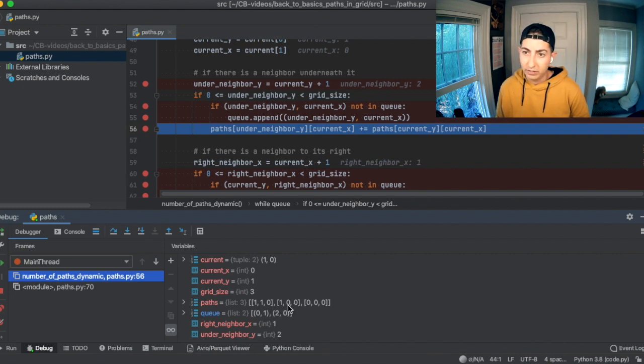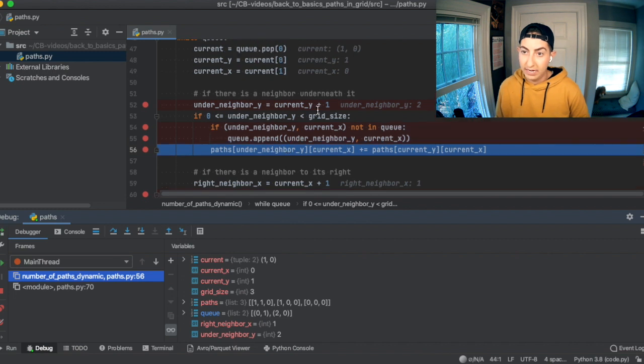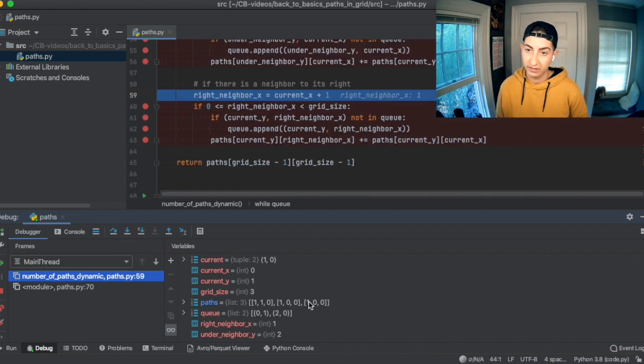So wait, where are we? So right now we are at 1, 0. So this one, right? So we are going to add to it. We are going to make its next neighbor, which is going to be this one, have whatever this one had, right? So now that's going to be 1 as well. And again, we've only ever done one path towards that node so far, which is why we're just doing 1s at this point. And you'll see what happens when we finally get to an overlapping path. But okay, so let's continue to step through. So there we have another 1, right?